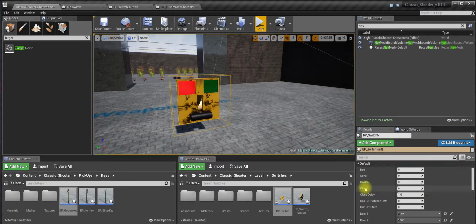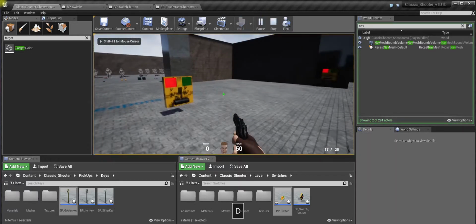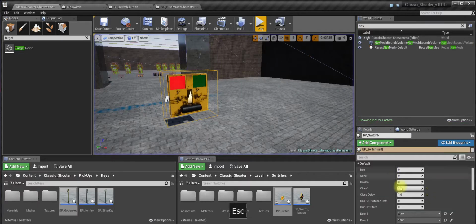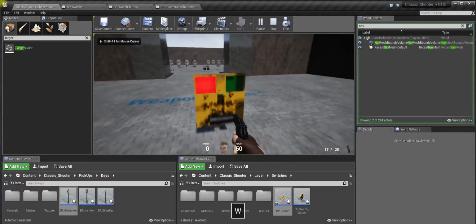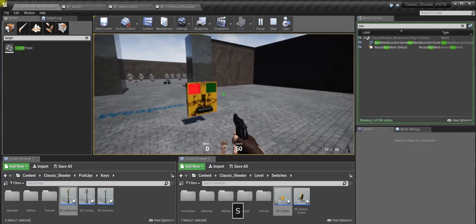Okay. Yes, we need to set this to close, and the delay is 1 second. Turn it on, and in a second it closes off. Well, let's have a bigger delay. Let's say 3 seconds so that we can see the difference. Turn it on, and in 3 seconds it's off.